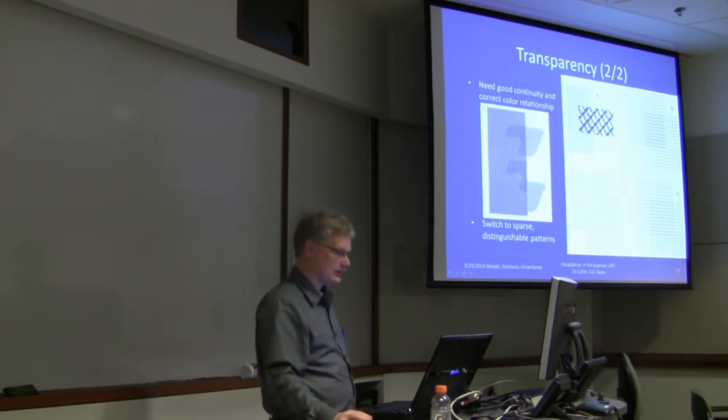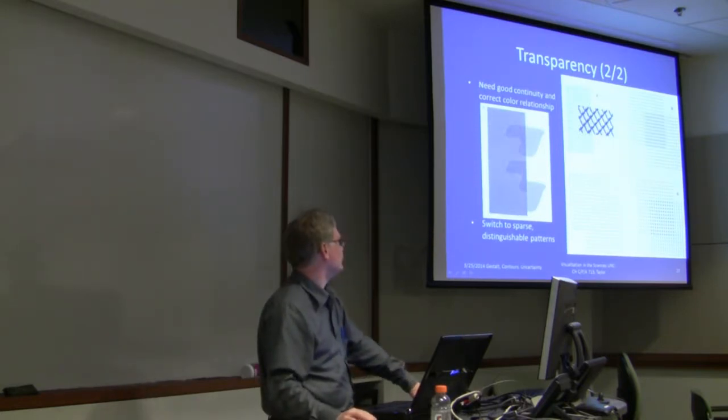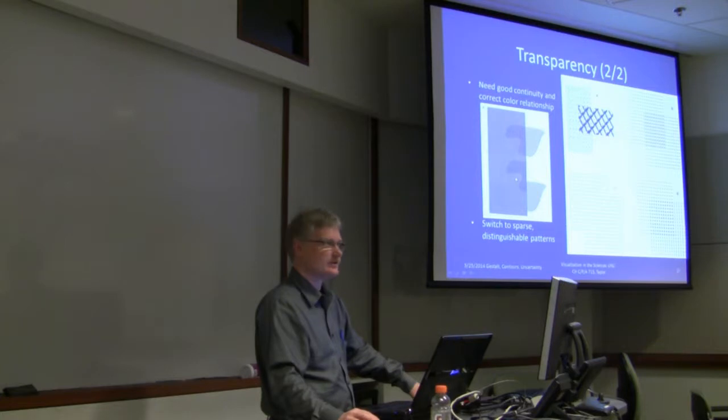And so you basically need good continuity and correct color relationship, right? So it looks here like this object is going behind a darker screen because the color makes sense for it and there's good continuity, whereas down here it doesn't look like it's transparent anymore because there's not good continuity going on. So this looks like a strong pattern in front of a lighter background pattern. The transparency works pretty well. This works fairly reasonably well, right? So you've got two different ones going past each other. This, you've got a problem, right? They basically have lined up with each other, and so you don't see any transparency.